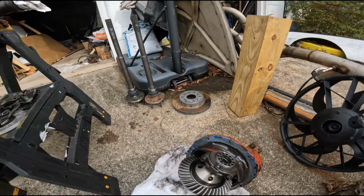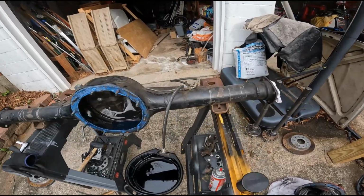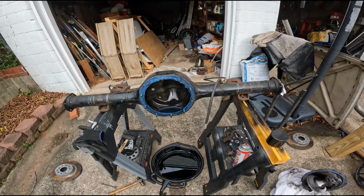But anyway, I'm going to get the other housing out of the garage, take this one down, and get that one put up here. I still have to take the brake lines off, so we'll get the brake lines off and then get the new housing up here and start putting it together.